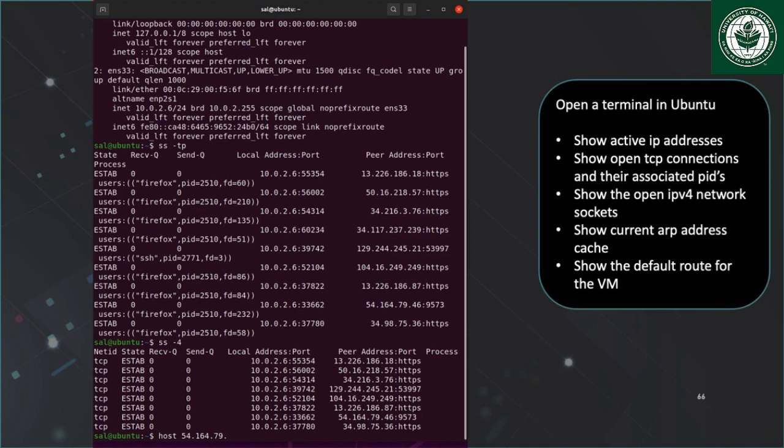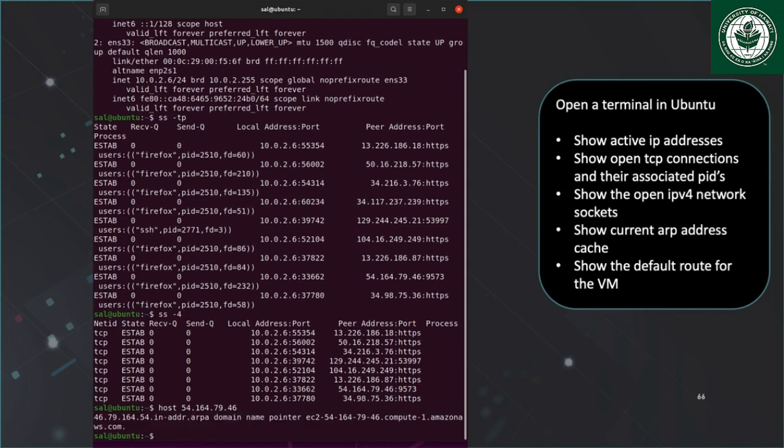Let's go find out. So we type host, we type the IP address, we see the output, it's a reverse lookup, and we go, oh, it's pointing to something on AmazonAWS.com. So very likely, we have a non-standard HTTPS connection. Just because we went to the ESPN.com website, now our computer is talking to ESPN.com AWS. Kind of crazy, huh?